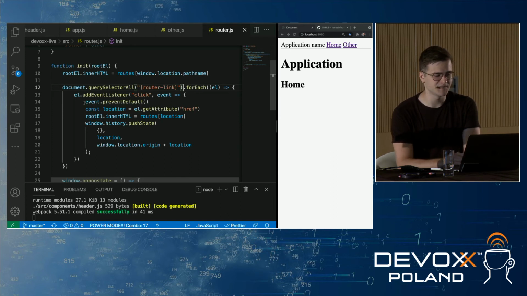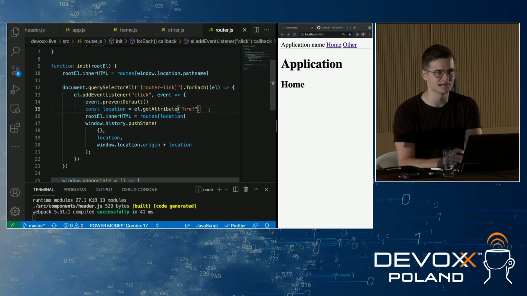So basically, we prevent the default redirect. Then we get the path that this link wants to lead to, and then we use our routes dictionary to redirect and fill our element with the location content that we want.